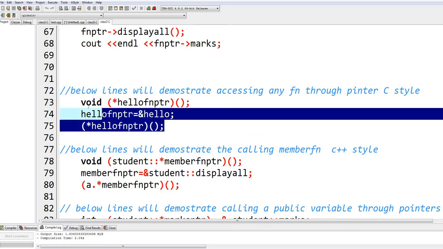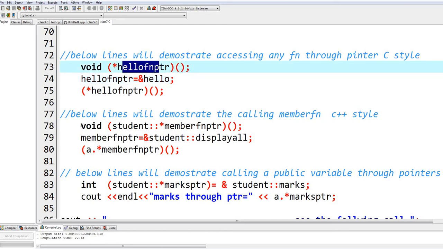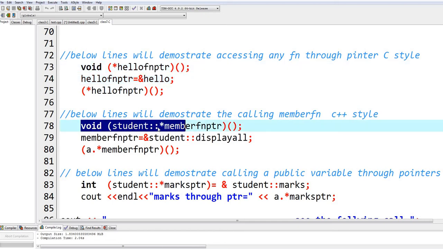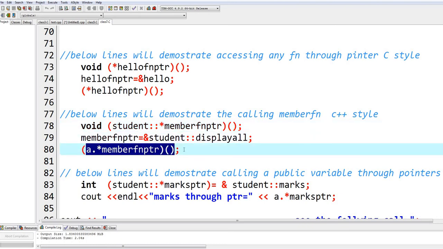And this function, you remember, has nothing to do with a class. Now if there is a member function inside the class, in a similar way, instead of this you can even say student double colon, that is the scope resolution operator. This means that the function of that class is being assigned, and you can call it through this method also.